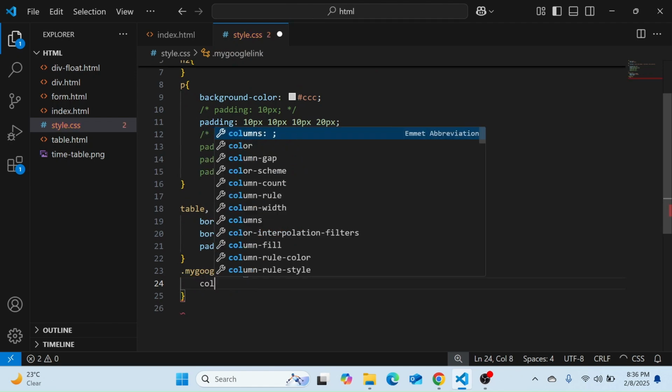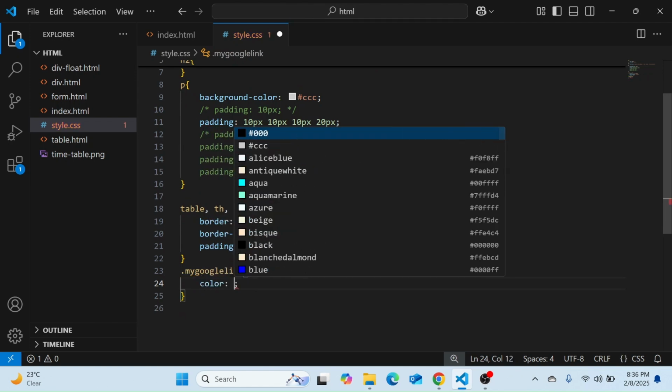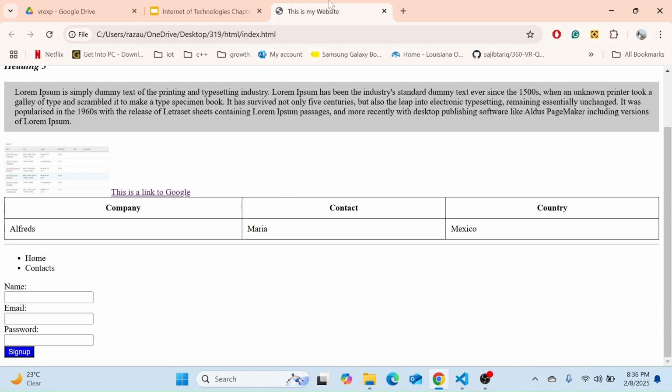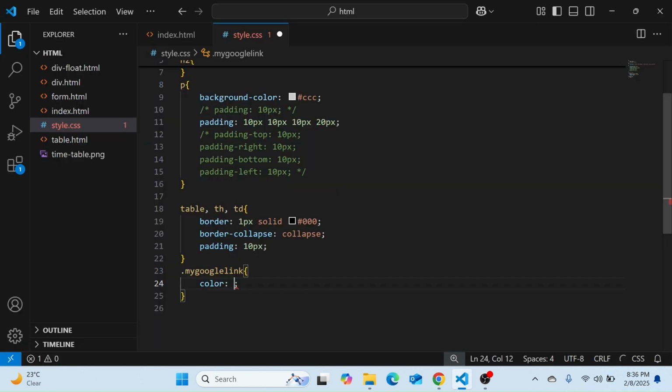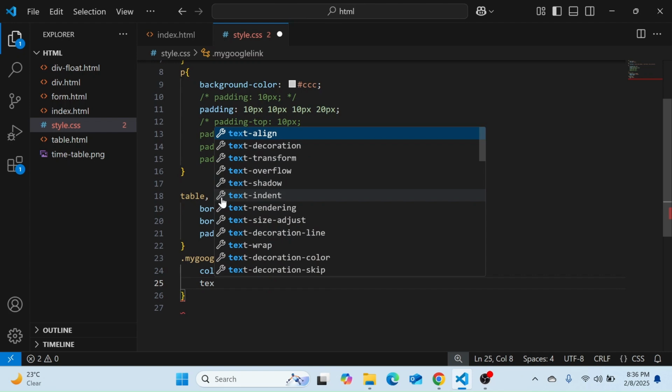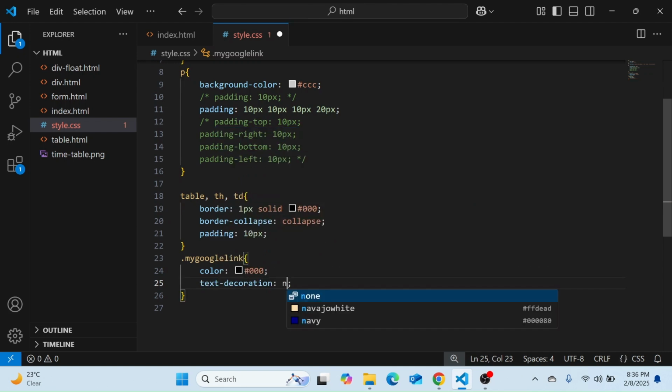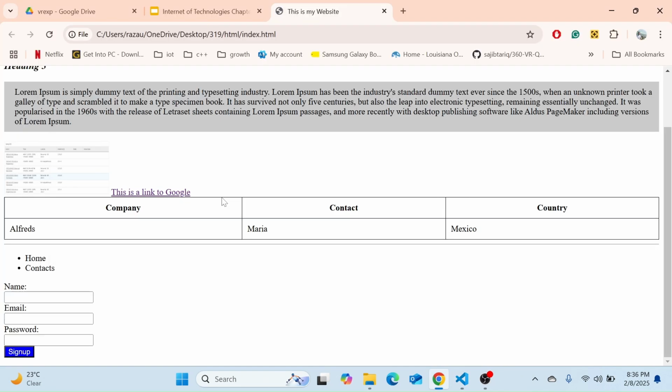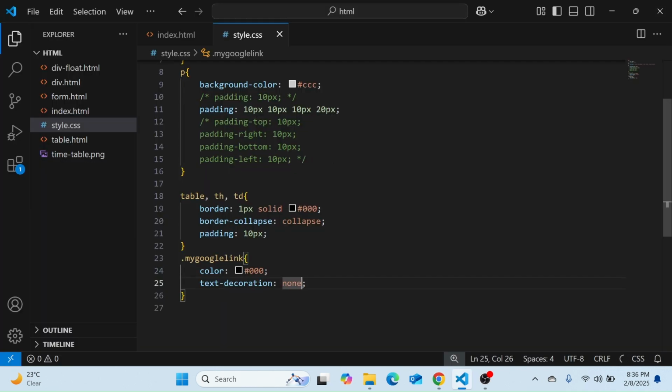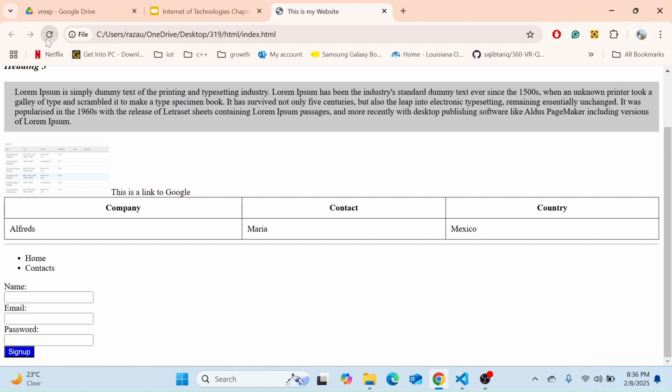Now I'm saying that the color of that link, which is a link to Google, right, is black, and text decoration none. Why text decoration none? Because you can see there is an underline, a line underneath. If I use text decoration none, you will see there will not be any line.